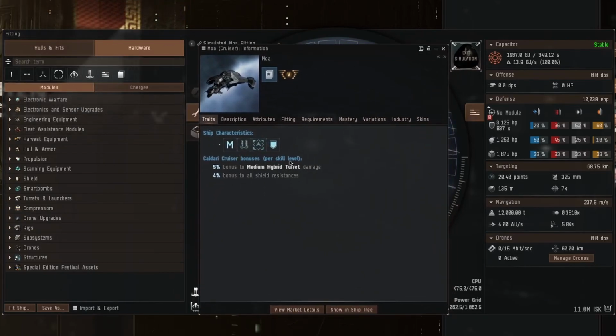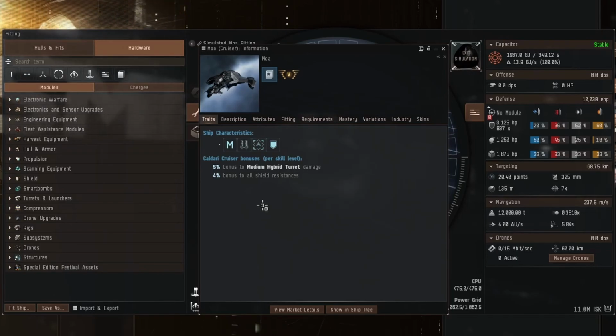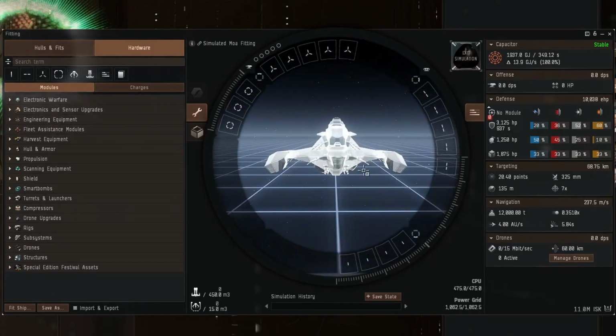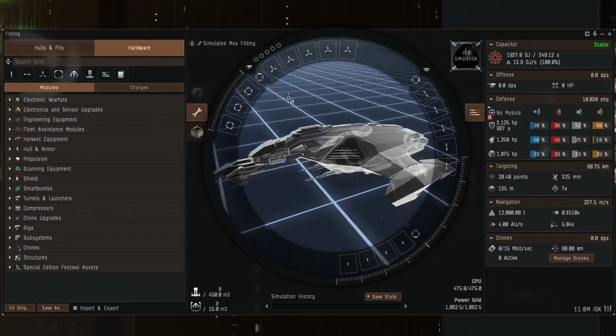Caldari cruiser bonuses per skill level, 5% bonus to medium hybrid turret damage, so at level 5 you'll have 25% damage, which is great, and 4% bonus to all shield resistances per level. So again, at level 5 you will have a bonus 20% to all shield resistances. Now this is almost identical to the Mala we did in the previous episode, which was energy turret damage and armor resist, so this is basically the Caldari version of a Mala. It is also like the Mala in as much as it's a gunship.